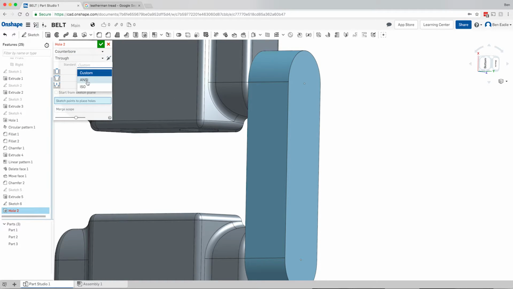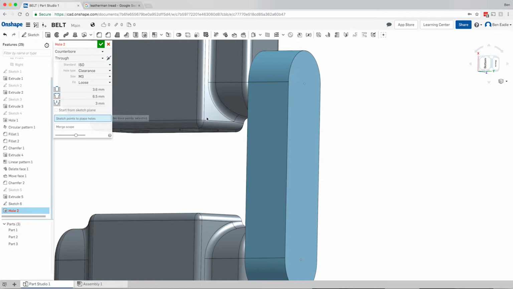For the standard, I'm going to use ISO because I like to use metric, or I have a bunch of metric screws, the M3s. We want to make it clearance, so this will make it big enough that the screw will clear through the hole. It's not going to be a press fit. You're not going to struggle to get it through. For the size, you use an M3, and you want to fit normal. I like to have the fit in this case loose, and it sets everything up.